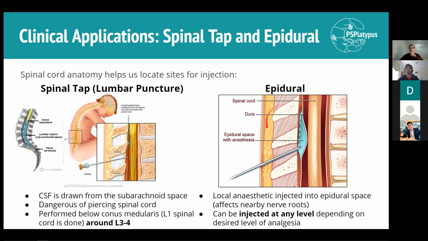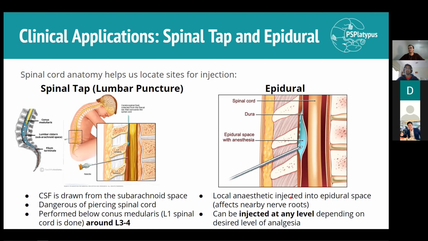The next bit of clinical anatomy is the epidural. You might have heard of it before: it's an injection anesthetic given, for example, during pregnancy to relieve pain. It's a local anesthetic injected into the epidural space. Epidural means above the dura mater, the outermost thick meningeal layer that surrounds the whole spinal cord. The epidural space is injected with this anesthesia, and it affects the nearby nerve roots. It blocks the nerves and therefore prevents pain sensation traveling up to your brain, so you don't feel pain there.